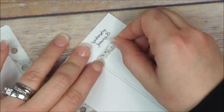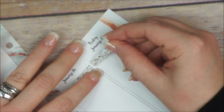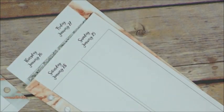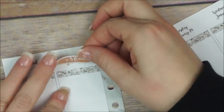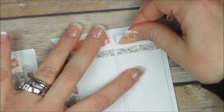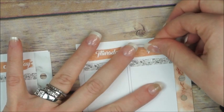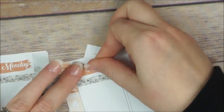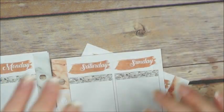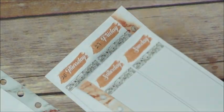I'm placing glitter headers — silver ones that you can find in the shop — on top of each day. I'm also using these date covers, also available in the shop, placing them on top of each page covering the date. Then I just write down the dates before I forget.